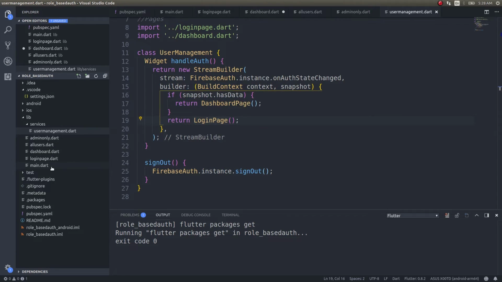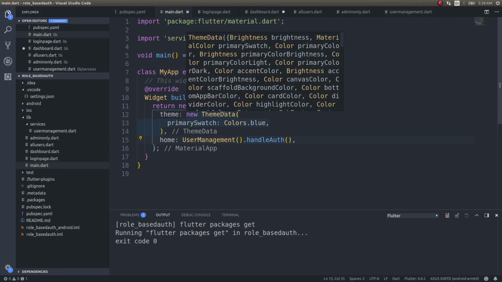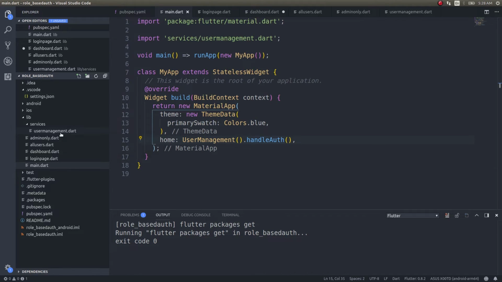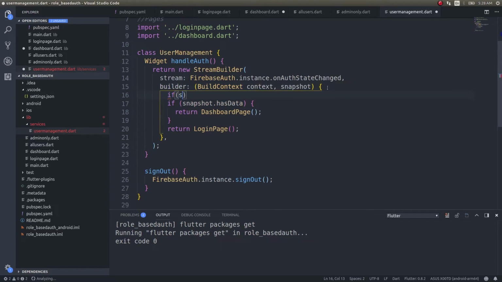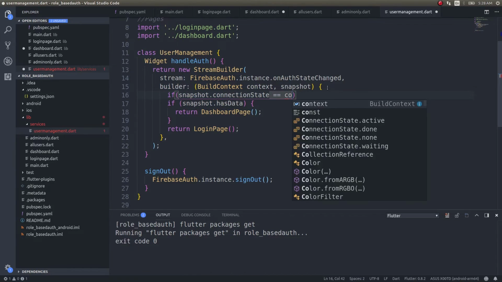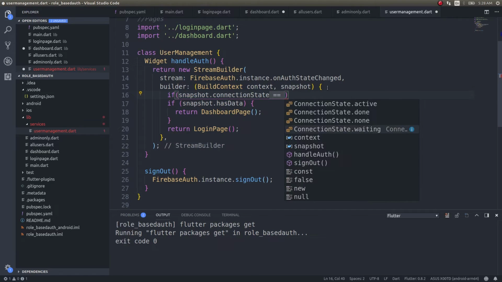So we have literally taken all the complexity out of the sign in, sign out process using a stream, right? There is something called a connection state, I think. Wait, I'll check it. If snapshot dot connection state equals connection state dot waiting, if you use something like this, then you can obviously show a splash screen to the user, something like a loading, please wait.